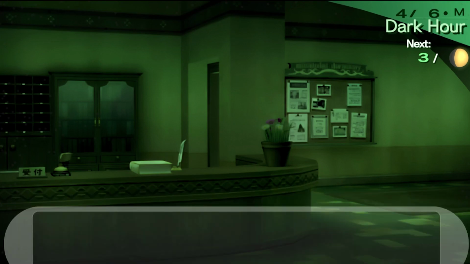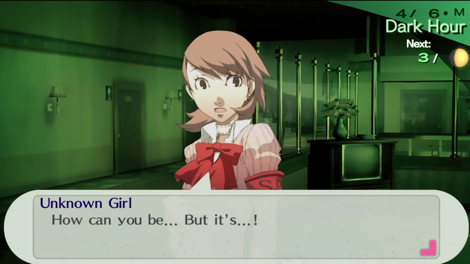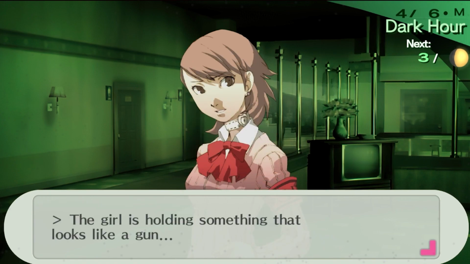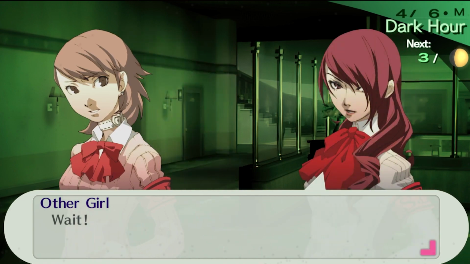Who's there? Hello! Don't tell. The girl is holding something that looks like a gun. Wait.